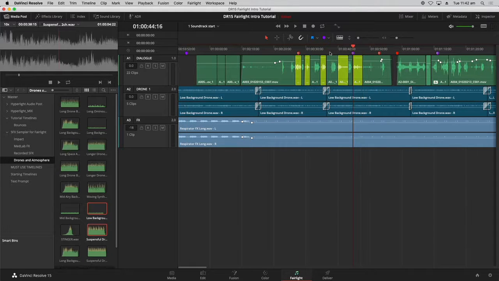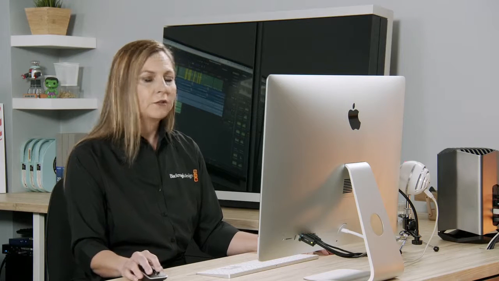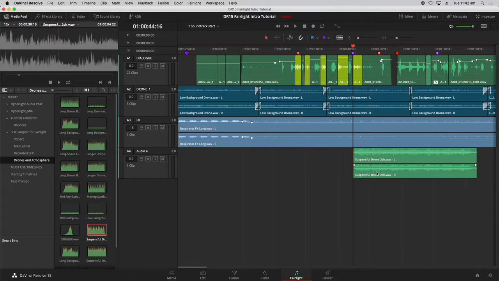So let's make sure we're on that purple marker right here in the middle, and I'm going to bring this clip over, and I can do it one of 2 ways. I can select it and drag it straight from the list, or I can bring it from the preview player and just drag it down, and notice that I'm going to move it to my playhead, and notice a new track is created for me, and I just released this, and now it's in the timeline. It's created a track that matches, and I matched it to my marker position. So that's how easy it is to edit a clip into the timeline.